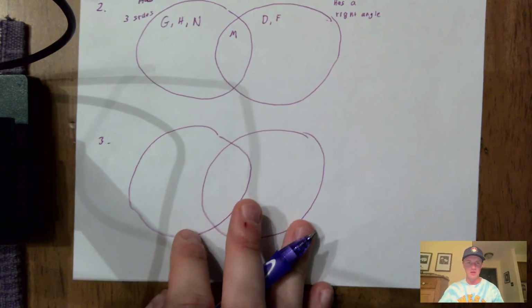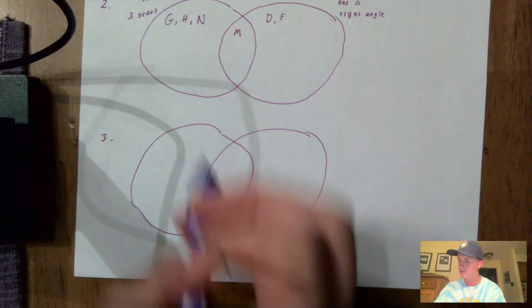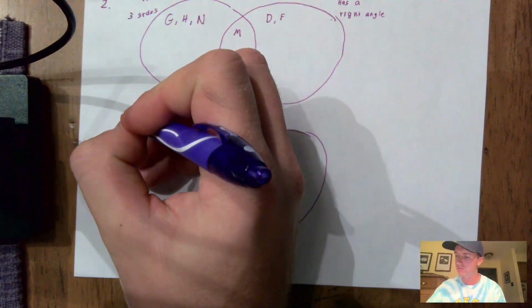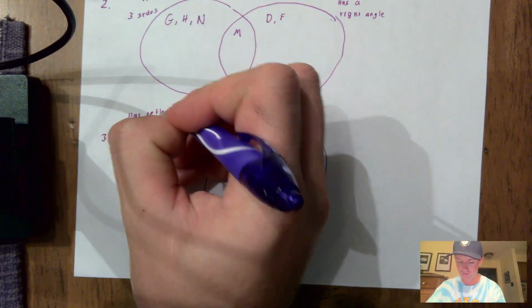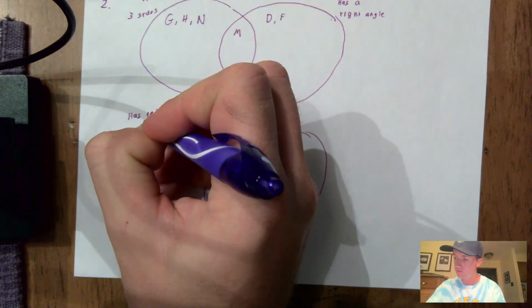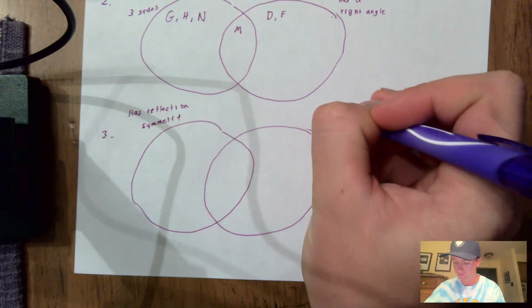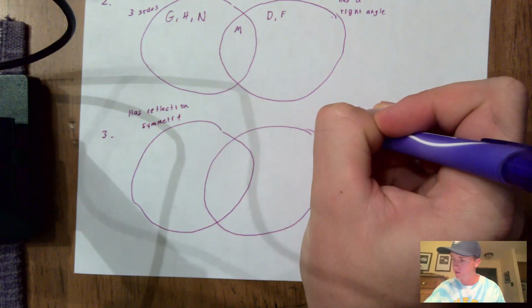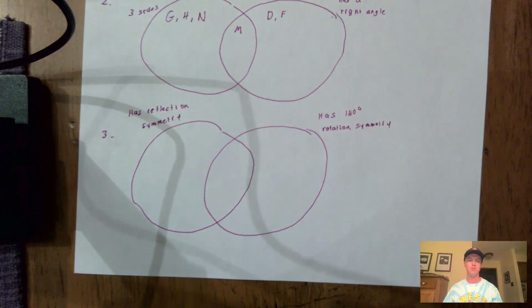All right, so this one's kind of a fun one. We talked about this actually a little while ago, if you recall. So in this case, the first one has reflectional symmetry, or has reflection symmetry, I should say. And then the other one has 180 degree rotation symmetry. So if we were to take this and rotate it so it almost looks like it's upside down, that would be our specifications for those.